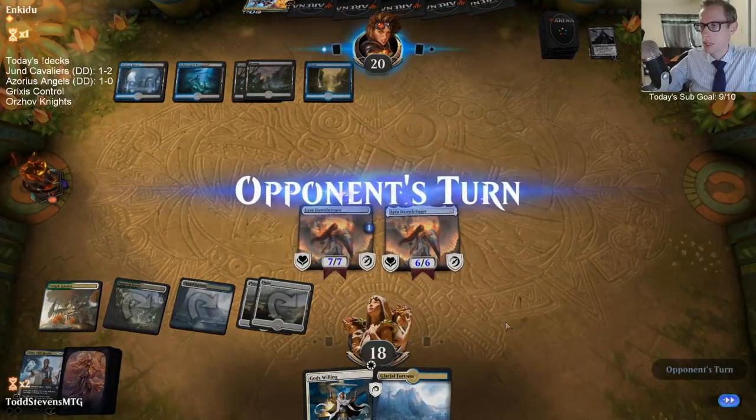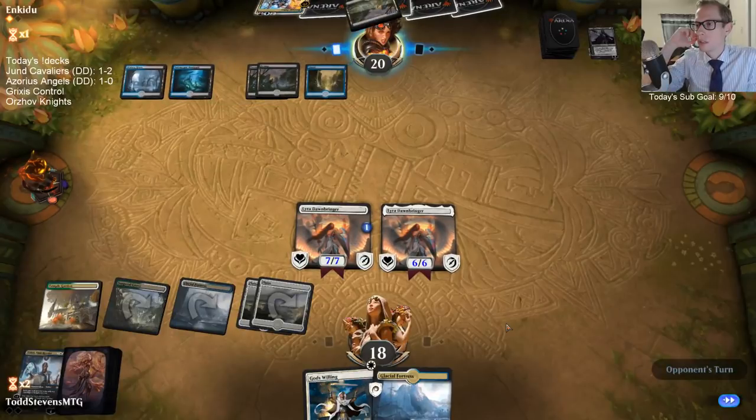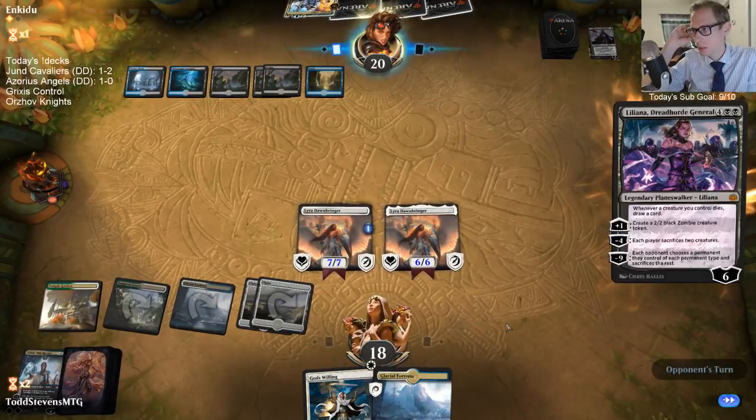Keeping this Glacial Fortress in hand in case of a discard. It's like some kind of discard thing. Just gotta hope no Liliana.